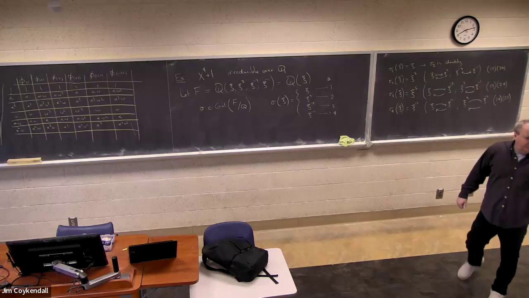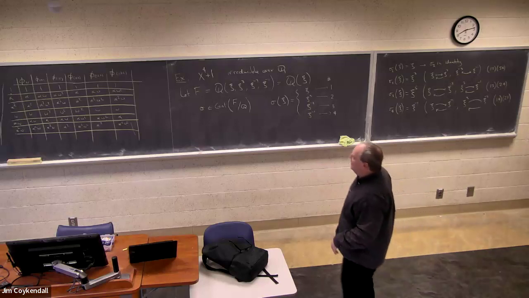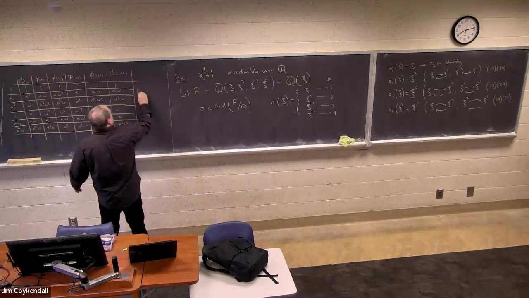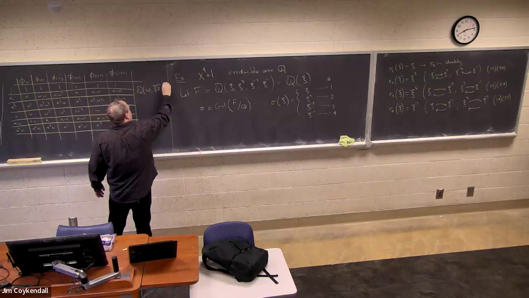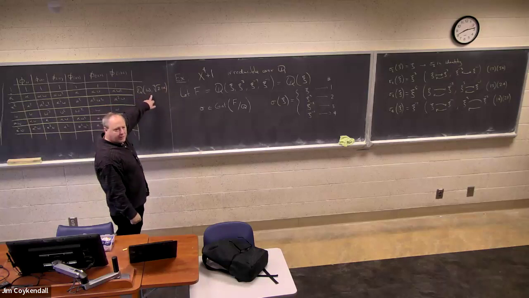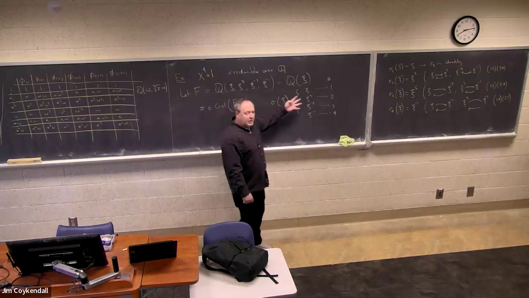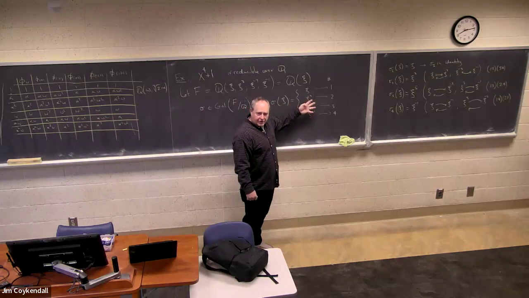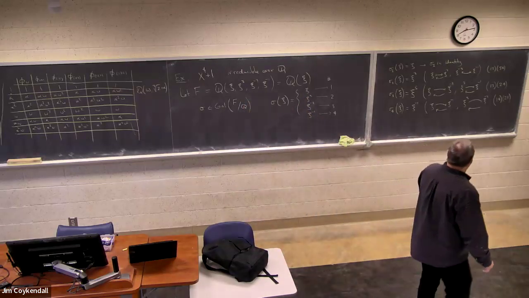Let me make a couple of observations about what happened. With the first example that we did right here, this came from adjoining all the roots of x cubed minus 2, right? And notice every possible permutation gave me something different. Here we have 4 roots, but we didn't get all possible permutations because there's something restrictive going on here. All the roots are powers of each other. So once you tell one of these where to go, that completely controls everything else, right? And so it's more restricted.